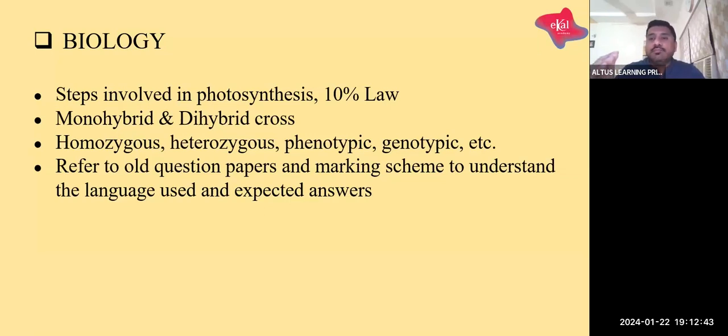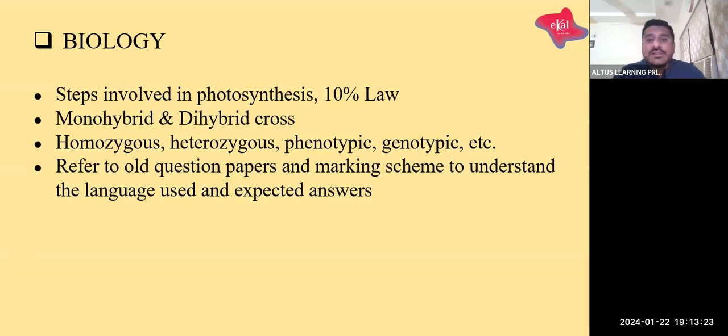CBSE gives, in a 3 marker question, 1 mark, half mark, 1 mark, half mark to every point you write. It is not about getting 3 marks altogether or losing all 3 marks together. No. When you attempt a specific numerical, there is a specific weightage for writing the given data, a specific weightage for writing the formula, then a specific weightage for putting the correct values, and then a few marks are given for highlighting the answer.